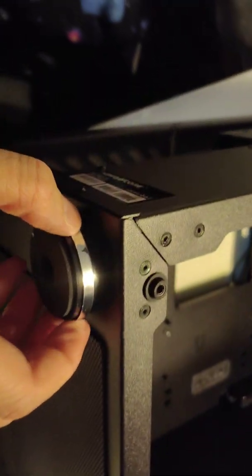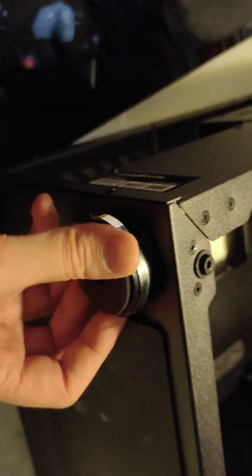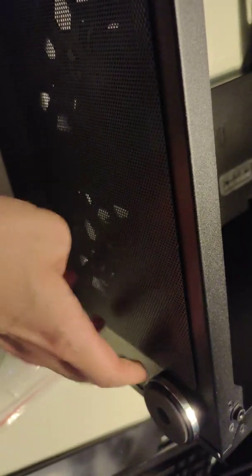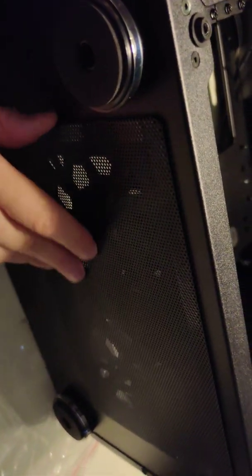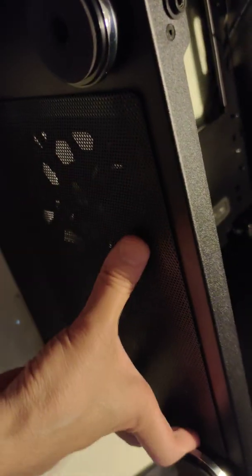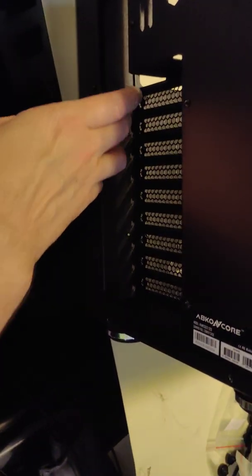It has full screw-in, rubberized, anti-vibration, foam padded feet. And then it has a magnetic air filter on the bottom. It's pretty cool. Yeah, this is the main thing that appeals to me for this case.